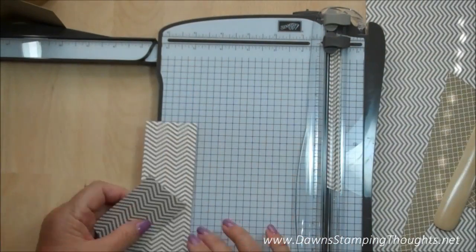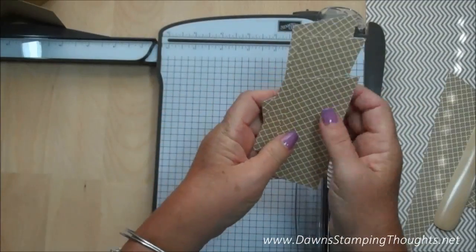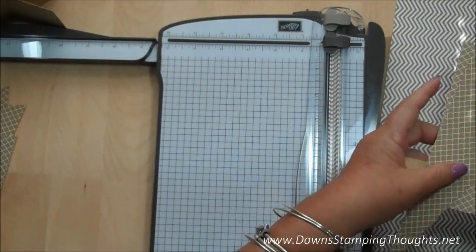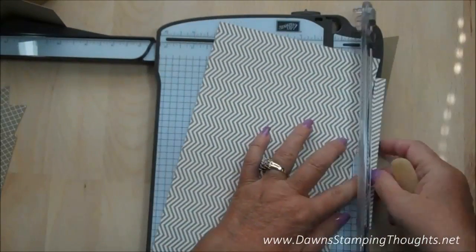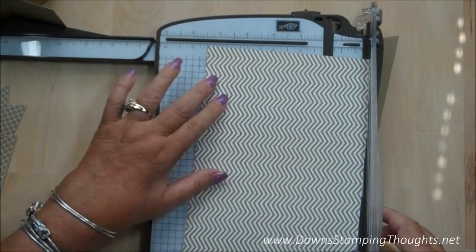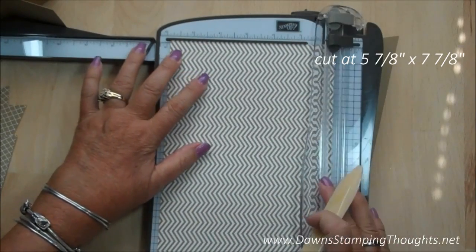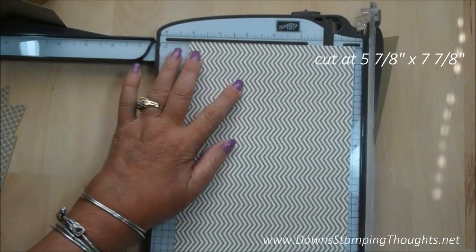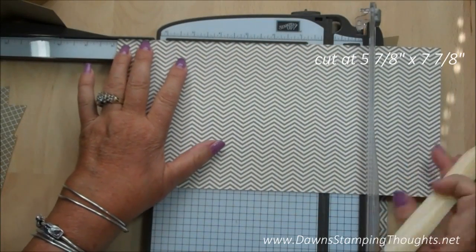Okay, so now this piece is actually going to be this side showing out. Alright, so now we're going to do the exact same thing with this piece, but we're going to cut it with the chevron side up. So we're going to cut this at 5 7/8. And then you're going to cut this at 7 7/8.